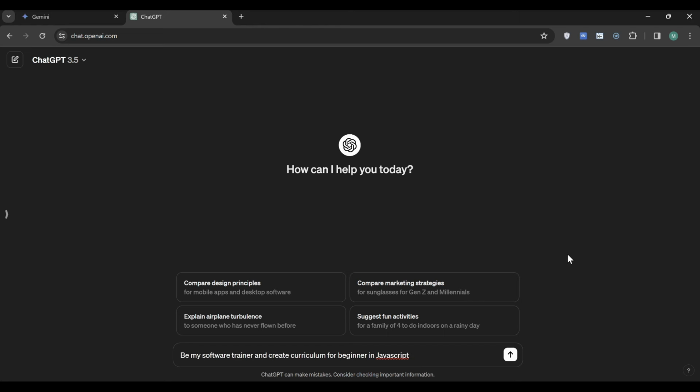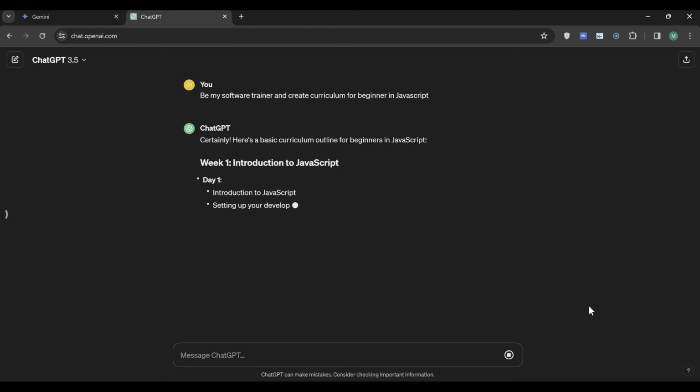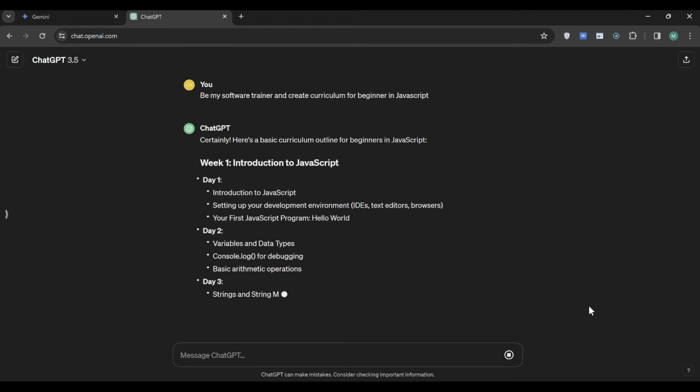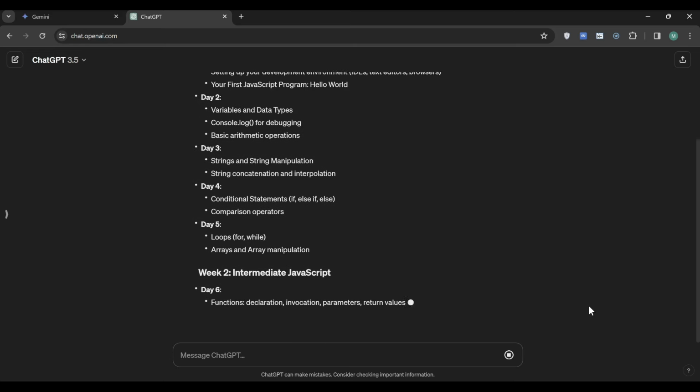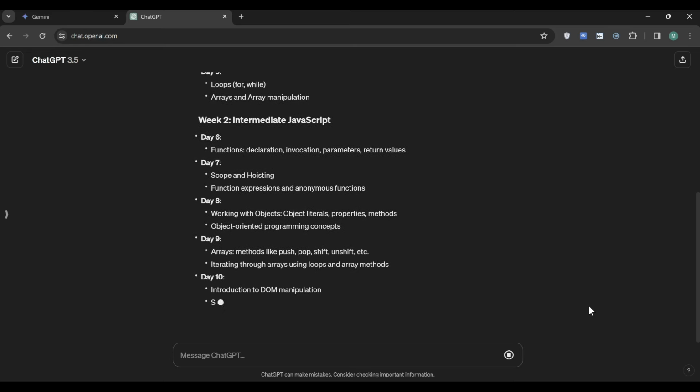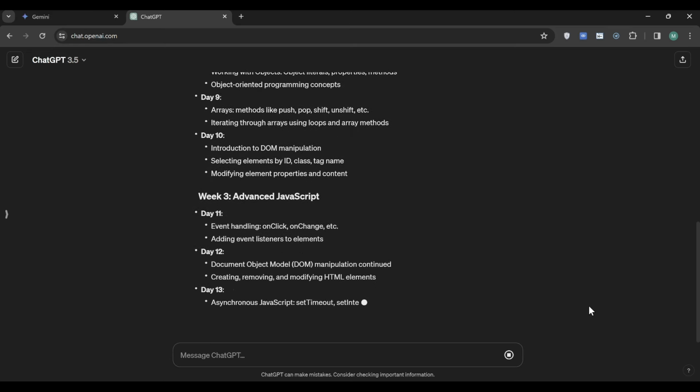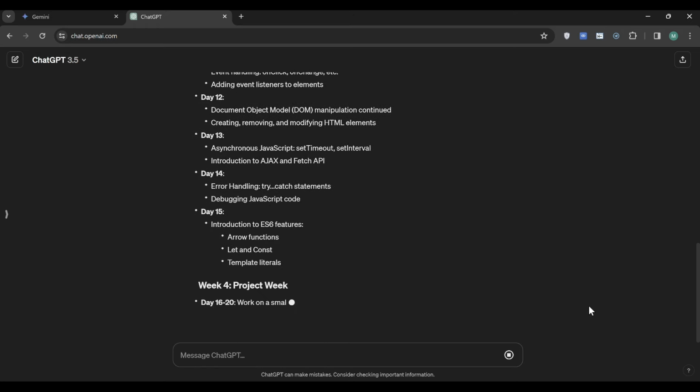So first up, I'll put a context to ChatGPT: be my software trainer and create a curriculum for a beginner in JavaScript. Let's see what it does. It's quite fast, and this is a free version.